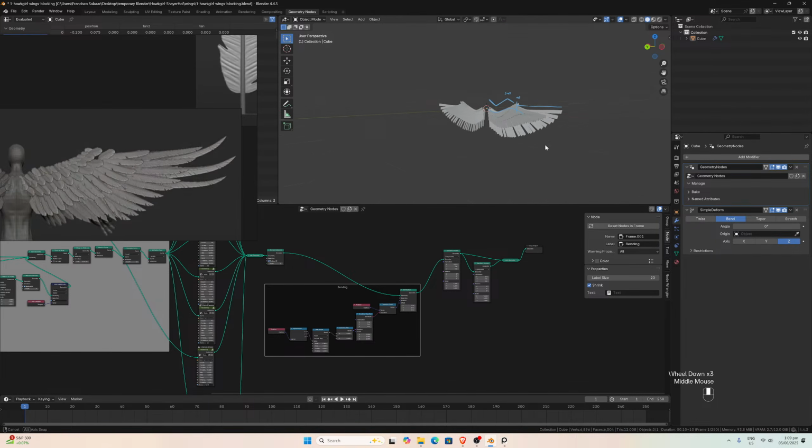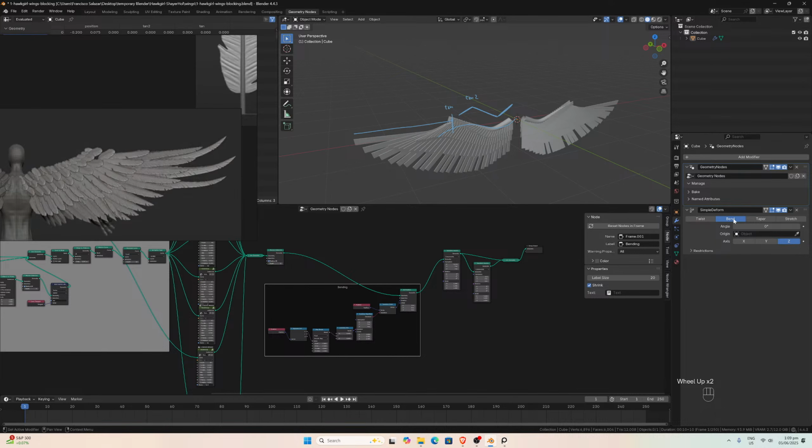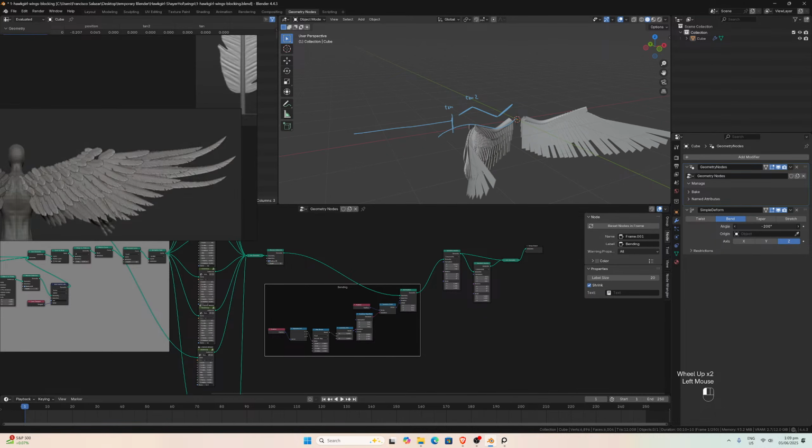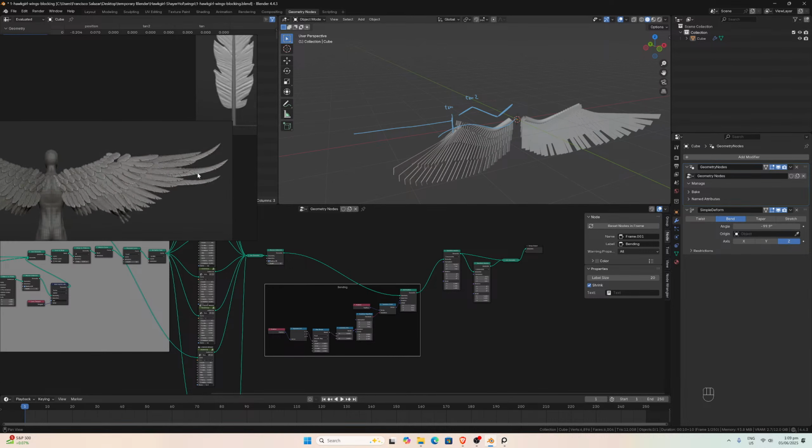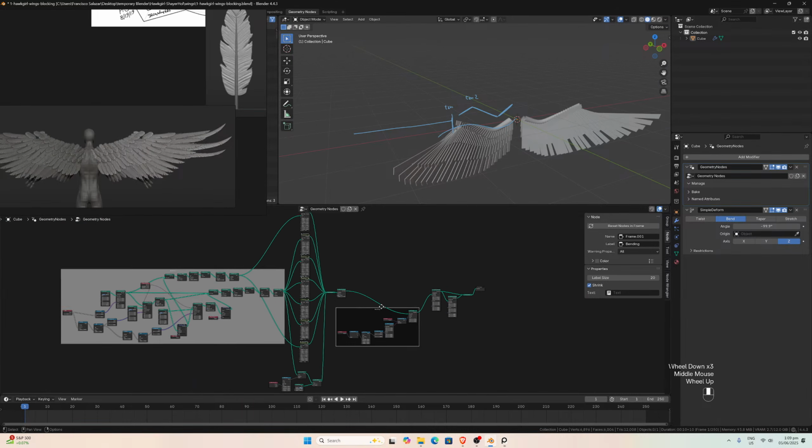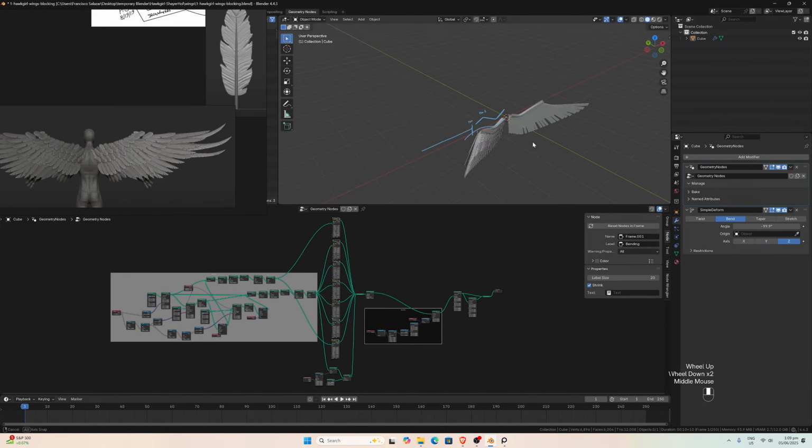So now we finished the main structure of our wings. Look how beautiful these wings. And we are going to continue on Monday.